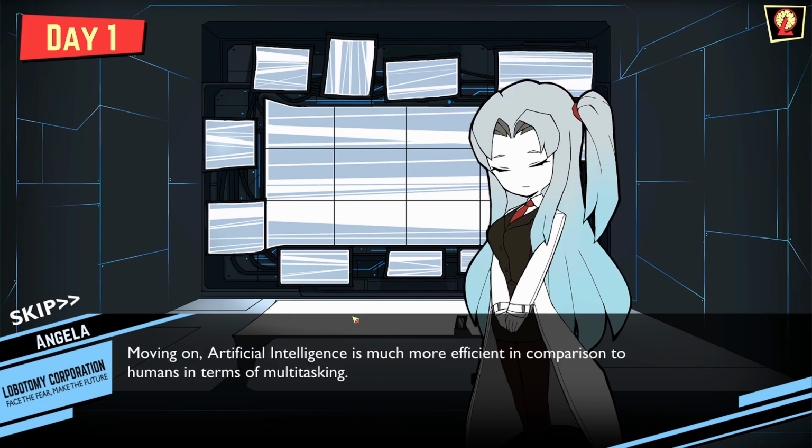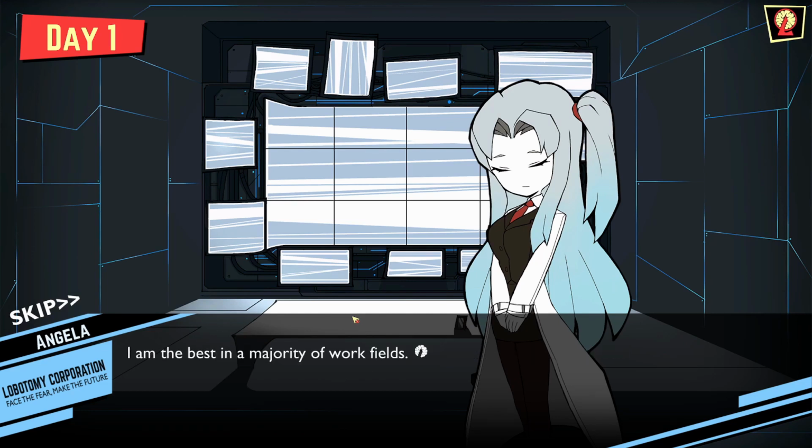But artificial intelligence is much more efficient in comparison to humans in terms of multitasking. I'm the best in a majority of work fields. I'm able to handle the work of several dozen people at once. I'm certain many people have lost their jobs because of me. It's such a shame. Well, enough introductions. Is there anything that you would like to do now? Oh, sorry, that you would like to know.